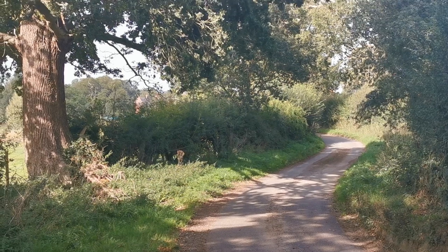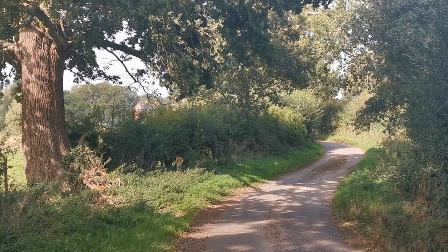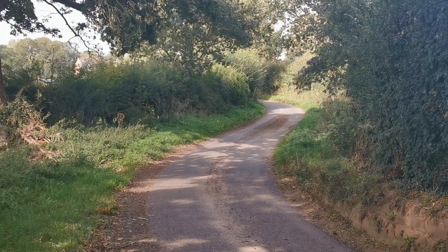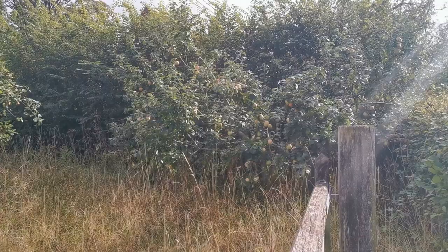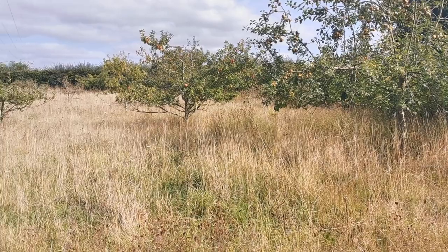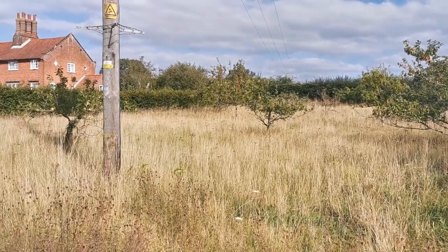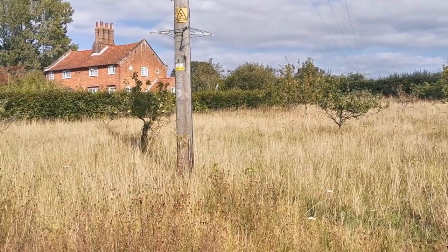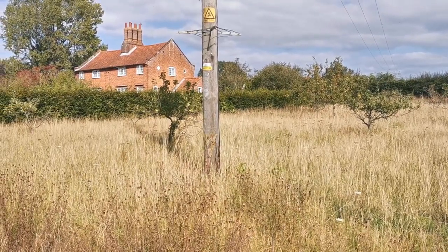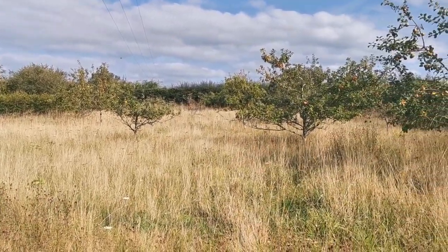Looking down the lane you can just make out Silvergate Village coming into view there, with one of the roofs just peeking above that hedge. So let's go down this lane and show you more of the beautiful village of Silvergate. In the center of the village there's a rather lovely feature — a little apple orchard has been planted up on this small, probably around quarter-acre plot. This time of year with the long grass it's a hum with all the insect life, and some of those apples are starting to look very appealing.